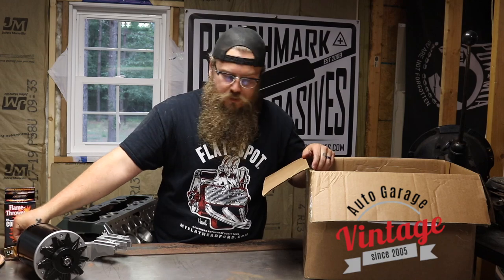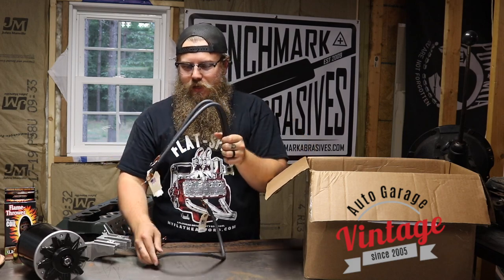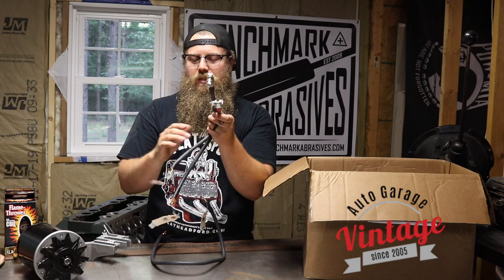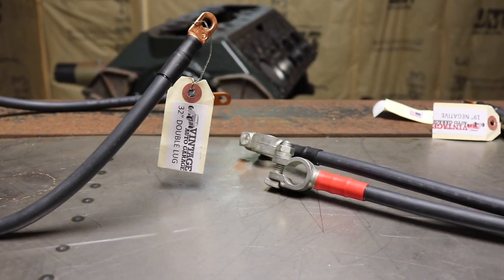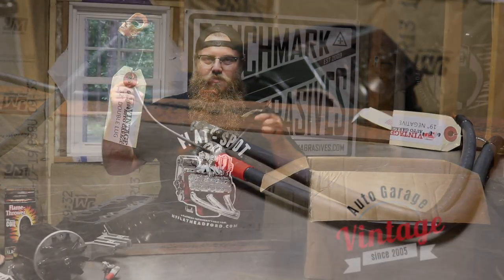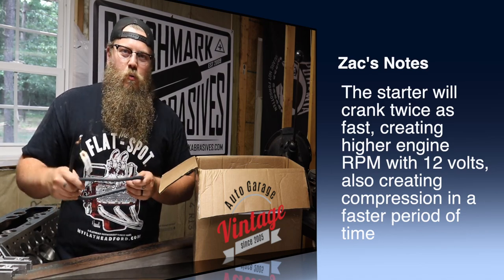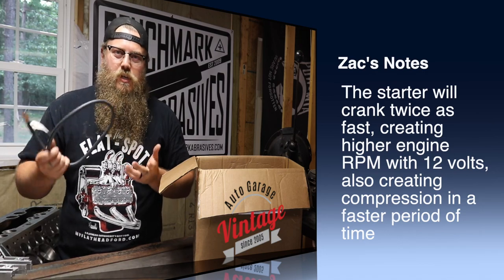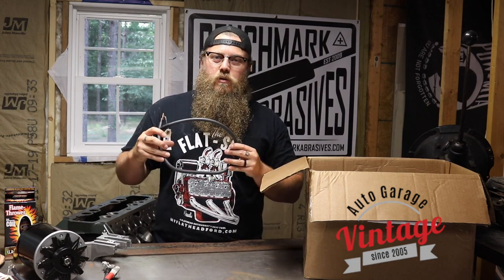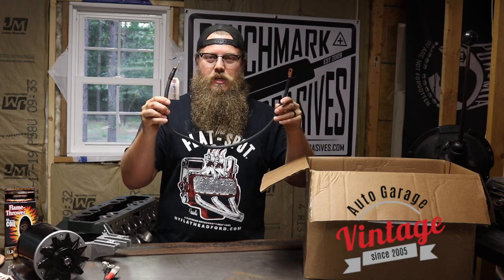There's a nice little bracket to hold the coil. Something that may get overlooked: the two new battery cables. We've got our positive and negative — they're both black wires but labeled with shrink wrap, which makes the inside of the car look nice and clean. These are cut to length, so make sure you measure your vehicle to get the right length and let them know. We also have a new starter cable. The starter on a flathead can take 12 volts all day long — it might not last quite as long, but a flathead starter will hold up to 12 volts. We just want to make sure we can get the voltage there without burning the wire up, and this cable will keep us from doing that.